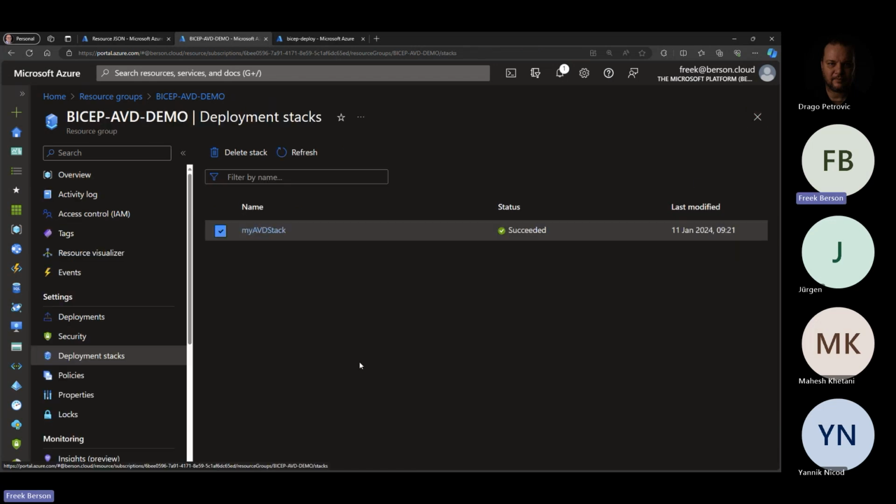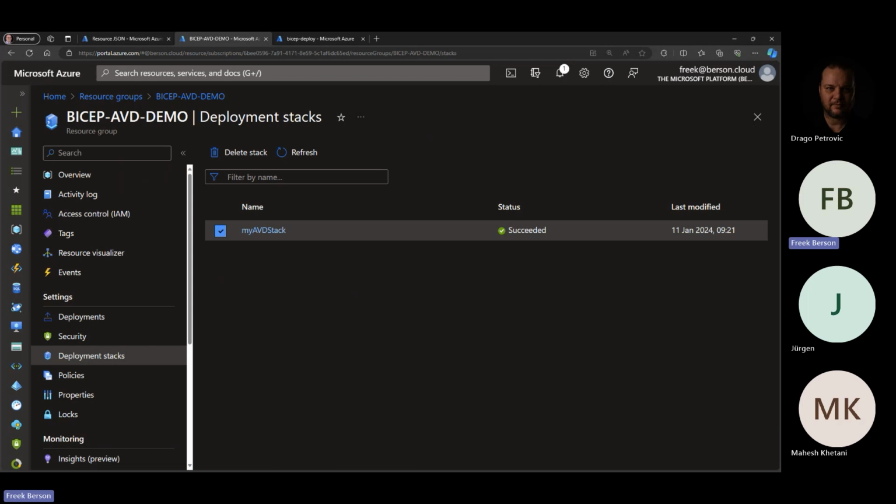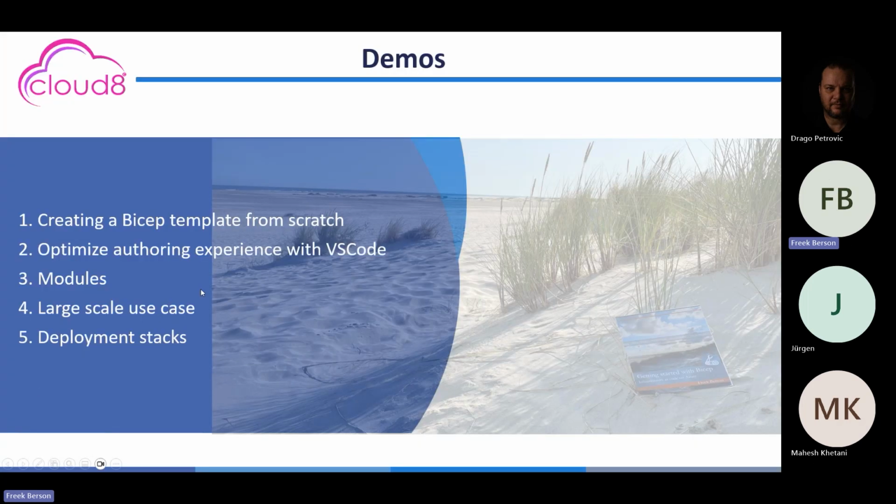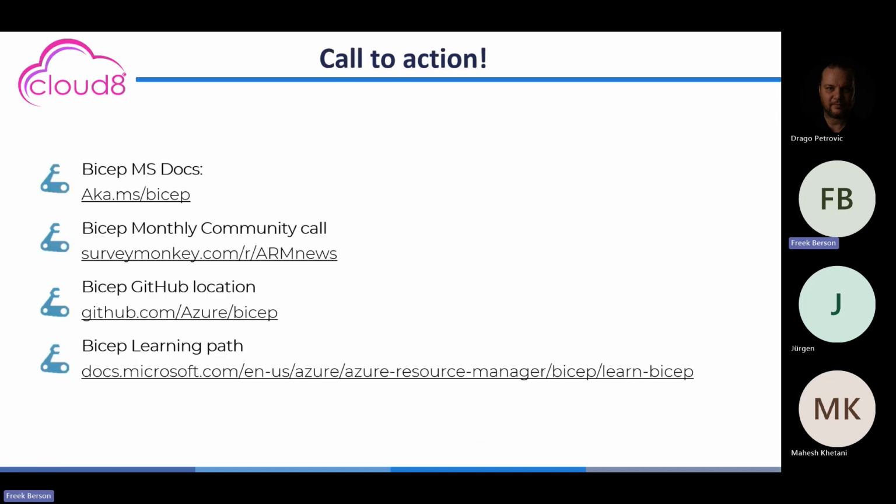With that, I think we have about 5 minutes left. So for those of you who are also transitioning to other sessions, I want to make sure that you have the time to do so. So let me go back to the slide deck and wrap it up. So these were the demos that we just did. It was every demo that I could cram into the 45 minutes or so we had for the demo sections. But if you have additional questions, feel free to reach out using the channels that I mentioned before.